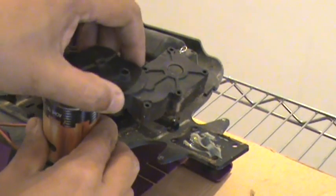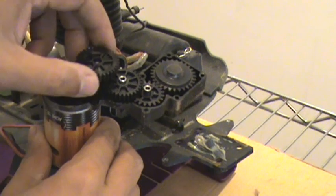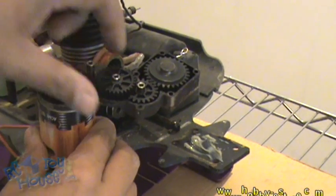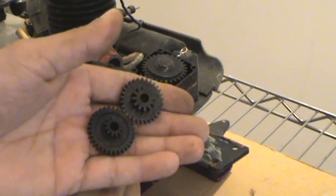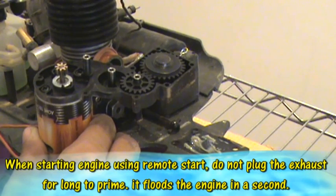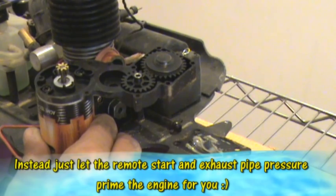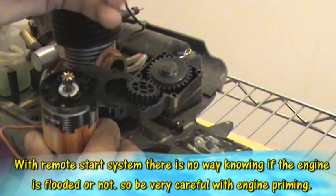Alright, now we can pull the curtain, ta-da, and see there are many gears inside. Take them out one by one and see which one is damaged. You can easily order these gears at www.Hobby-Estore.com or rctoyhouse.com. Actually, they do not break easily, but what happens is that when the engine is flooded, which happens very soon using a remote start, and we still try to crank the engine by pressing the button, that's where we damage the gears, because we are trying to start the flooded engine. And starting a flooded engine can snap the string cord on a pull start. It can easily break the gears which are given here.